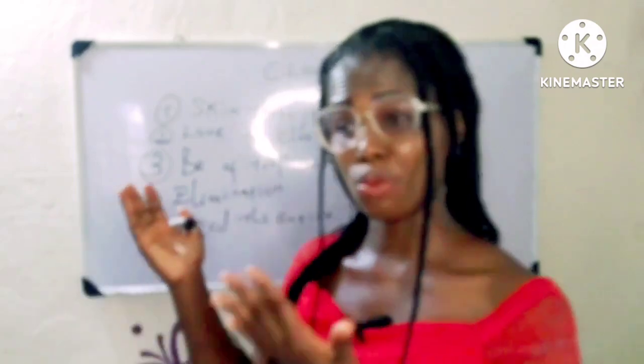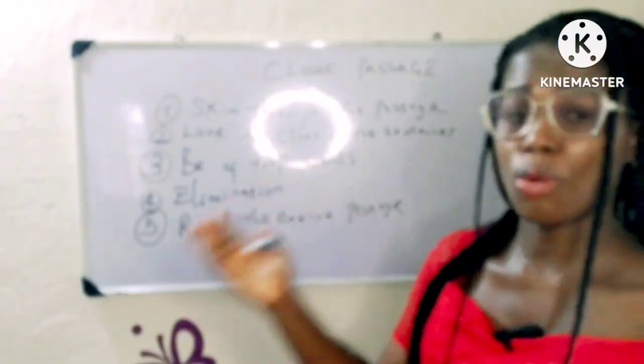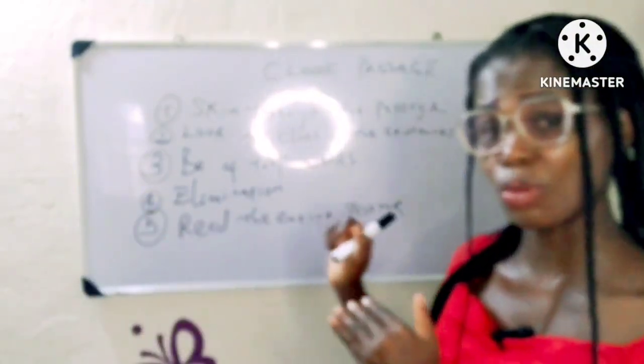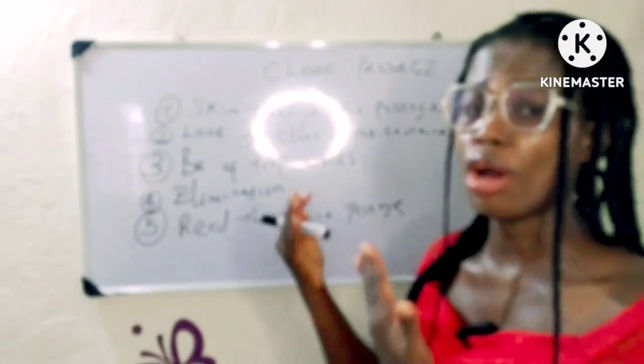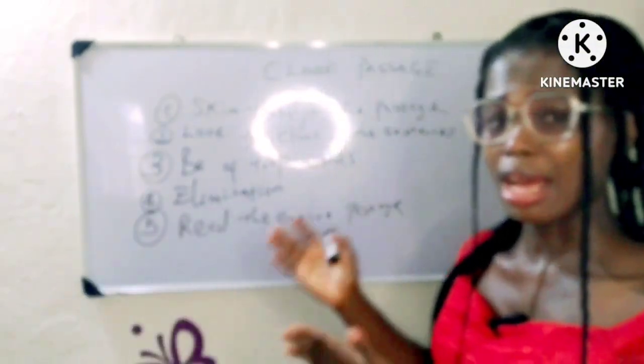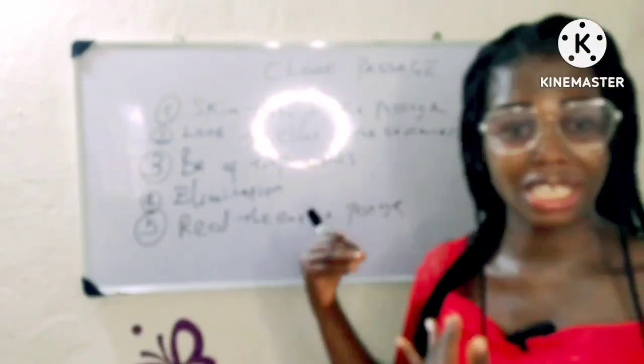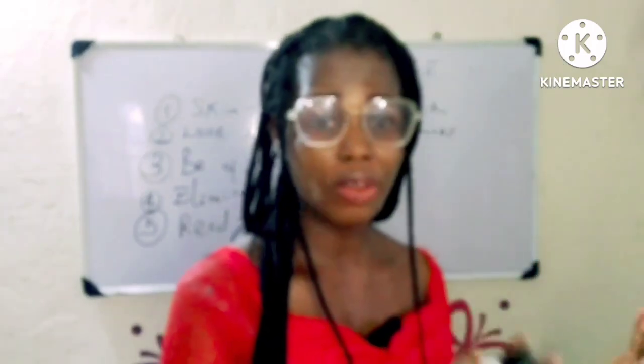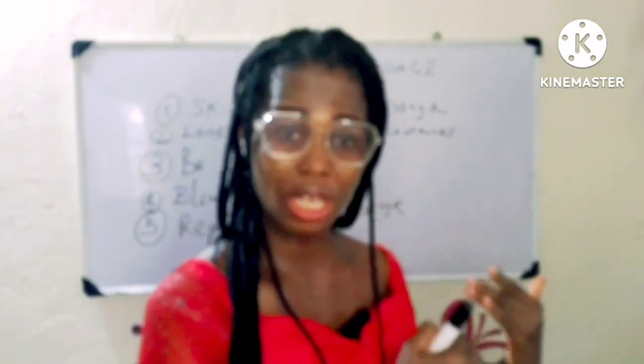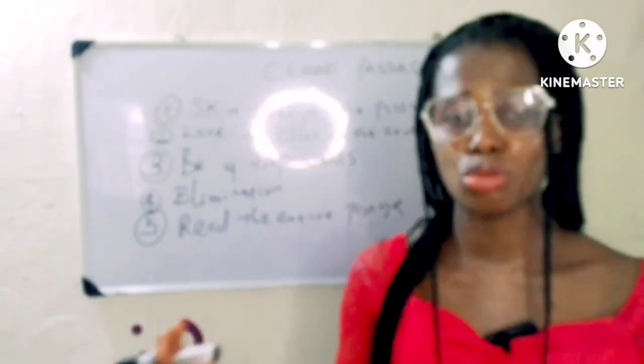Now we look at the words before and words after. Words before can give you definition of the word that should be in the gap, or examples of the word that should be in the gap. Likewise, words after the gap can give you definition of the word that should be in the gap, or examples of the word that should be in the gap. That's one way to look for clues.